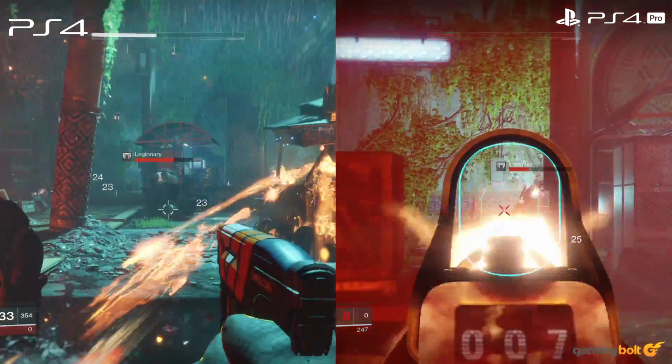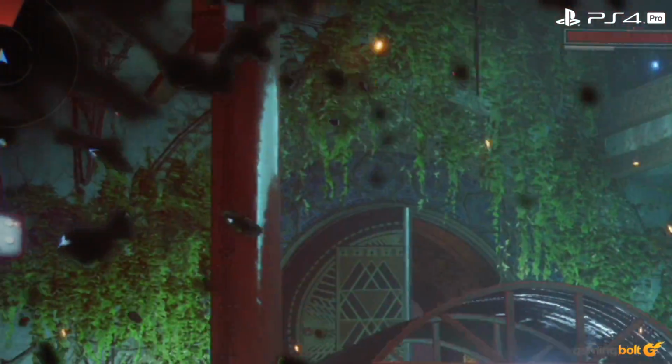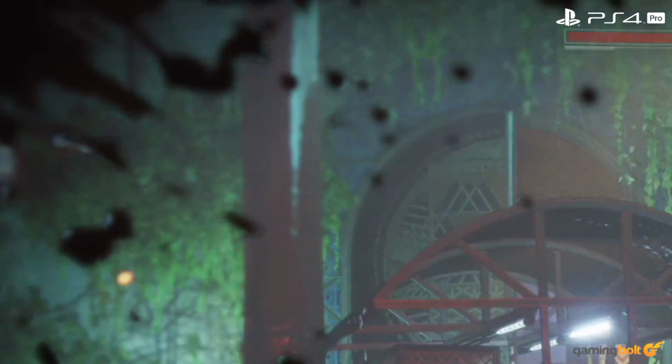However, it's not native 4K. The game runs in a checkerboard 4K, and this can be clearly determined by looking closely at the artifacts of several objects and materials. But really, you'd need to zoom in to actually see this kind of detail.